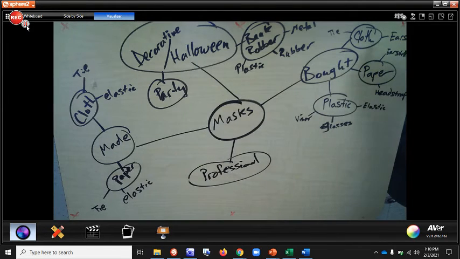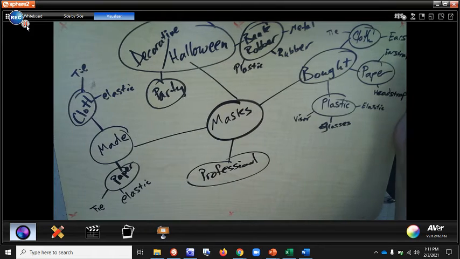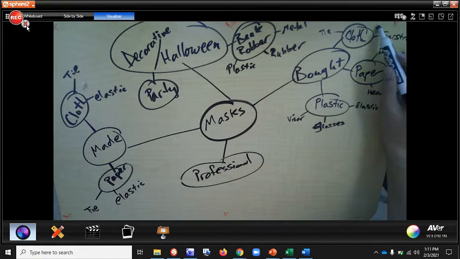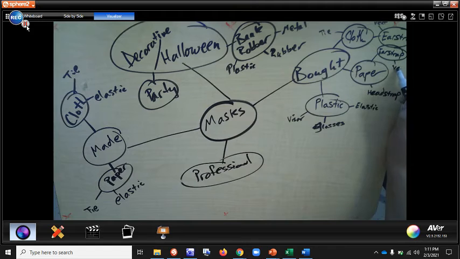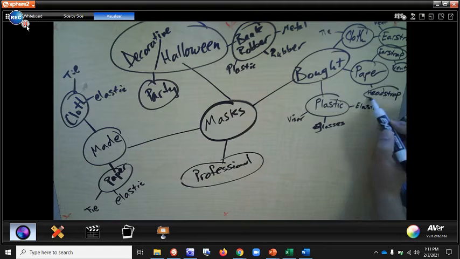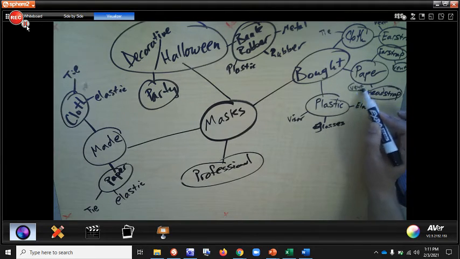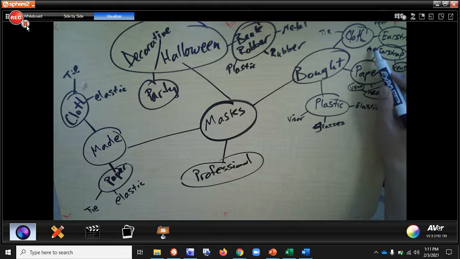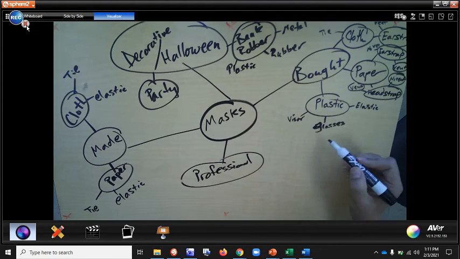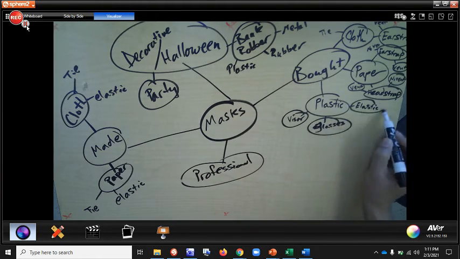Okay, go back here to the cloth ones. I know that there are some that you can purchase that have that little vent on them. Run out of room. Okay, here again, we've got the ones with the little vent. And then head strap ones can also sometimes have that vent on them. And we also would put no vent, right? Because there's another option where they don't have any vent. No vent. Cool.